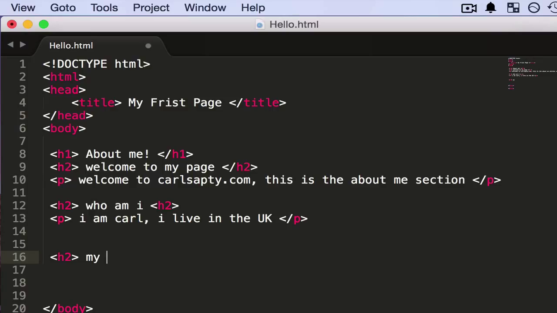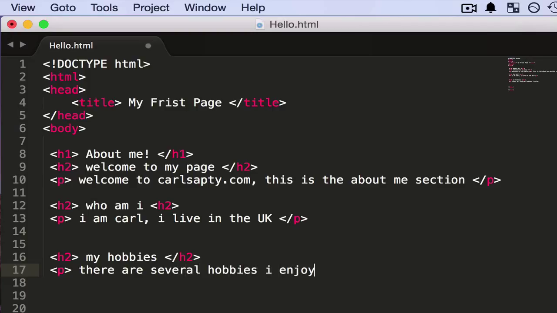And we can say my hobbies. And we'll make a paragraph and say there are several hobbies I enjoy, such as tennis, badminton. Okay, and there you go.